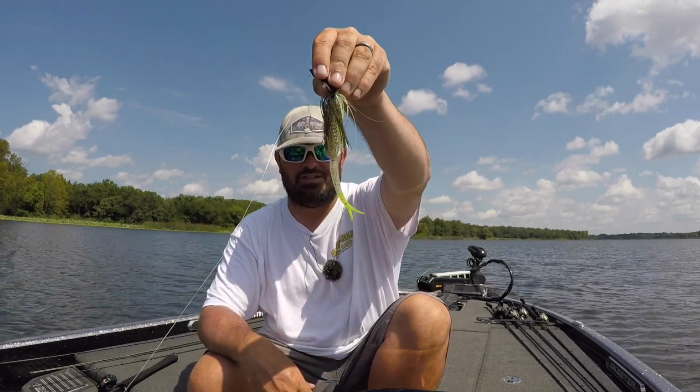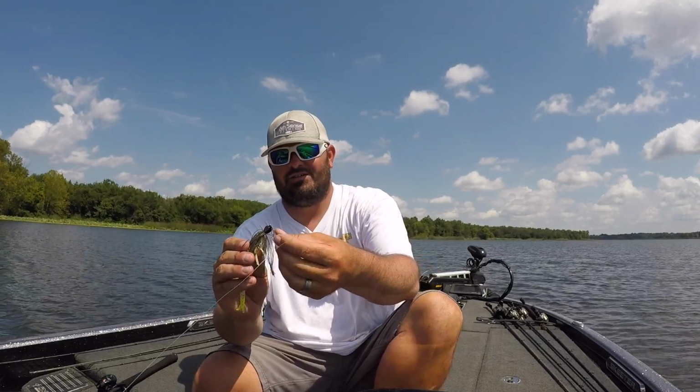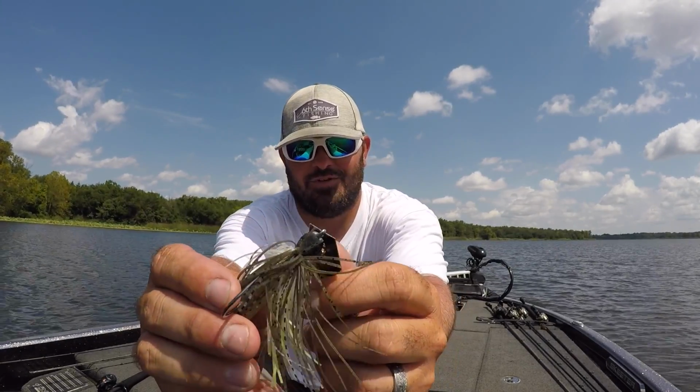And guys, I know that's an ugly bait right there, but I don't know how well it'll show up. But if you can see the teeth marks, this goofy looking color catches me a whole lot of fish. It's my number one pick for this hot summertime chatterbait deal.